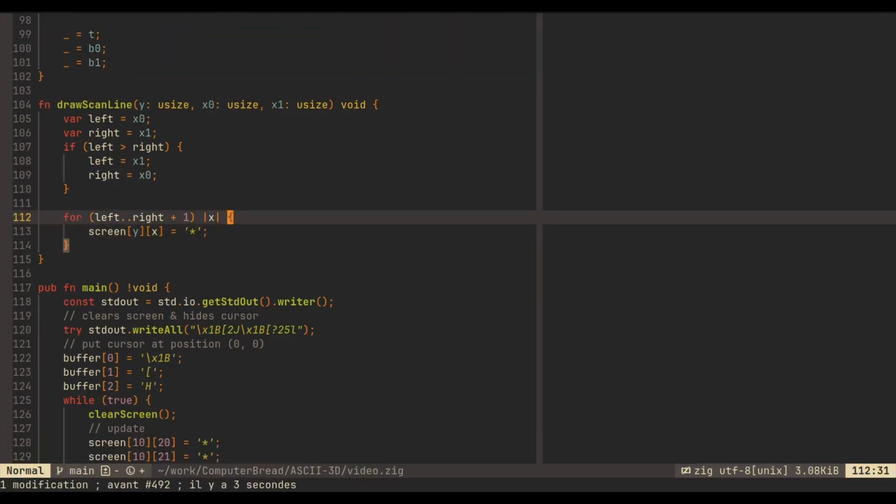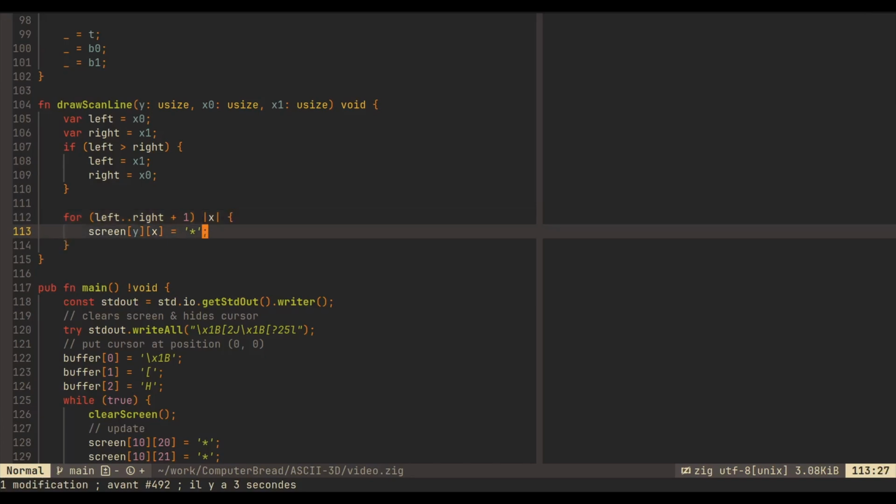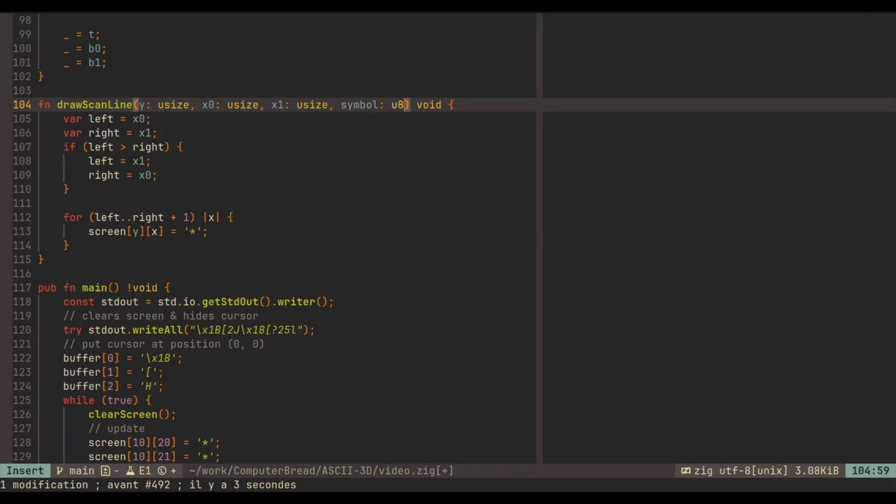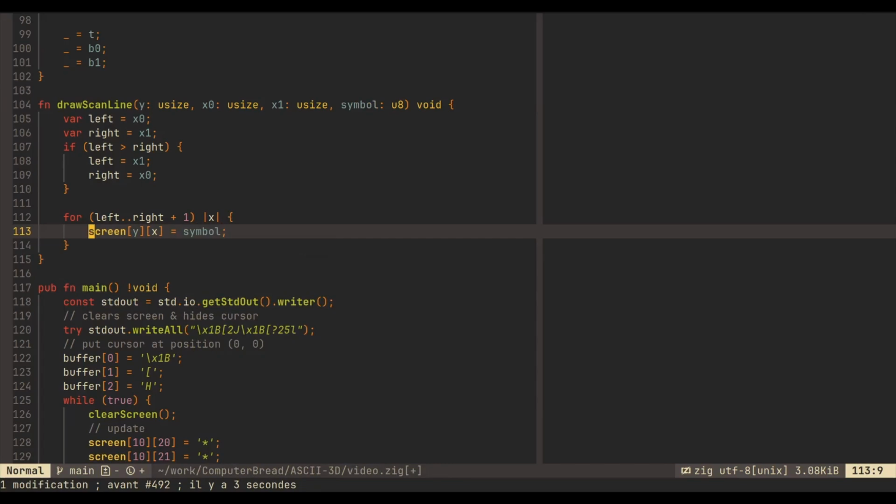But here I actually want to display a different character for each face of the cube. So I'm going to give this function a new argument called symbol, which will be of type u8 or character, and I'm going to modify the screen to contain this symbol.